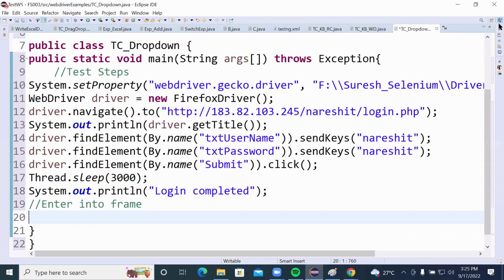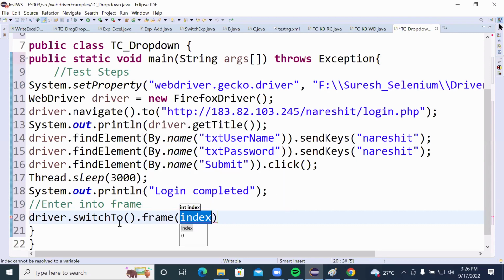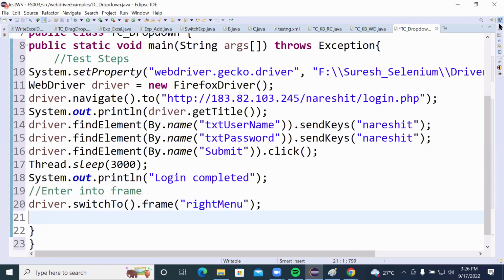To enter into the frame, what is the statement? driver.switchTo().frame. You need to provide that particular frame ID.